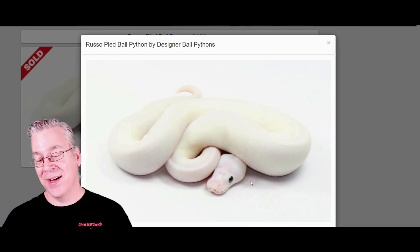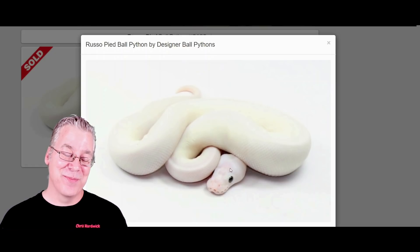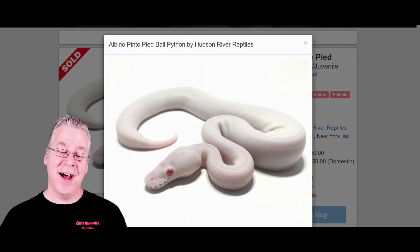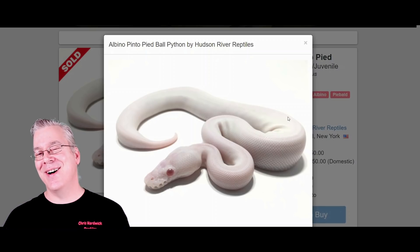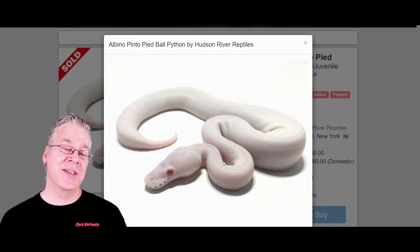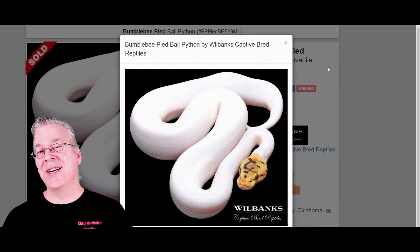Take a look at this Russo Pied — I'd say maybe half of Russo Pieds are completely white with black eyes. It's not a black-eyed leucistic or a blue-eyed leucistic, though interestingly the Russo is in the blue-eyed leucistic complex, so you could end up with blue eyes. Here's what happens when you work albino into a Russo Pied — take a look at this. This is probably one of the best Cherry Bombs I've ever seen, because Pied seems to have an even more intense white. The problem is you won't always get the all-white result — probably 50% of the time you'll get a Cherry Bomb.